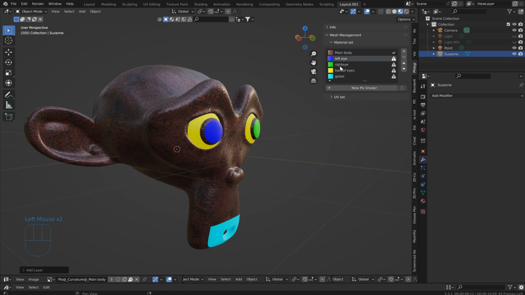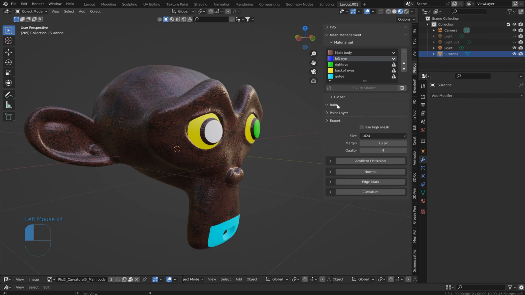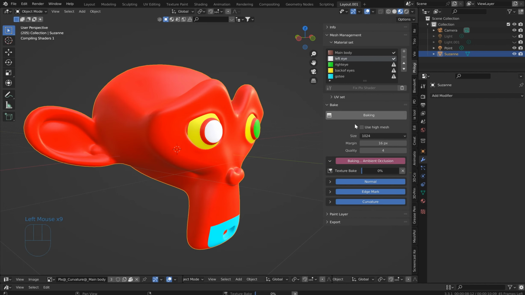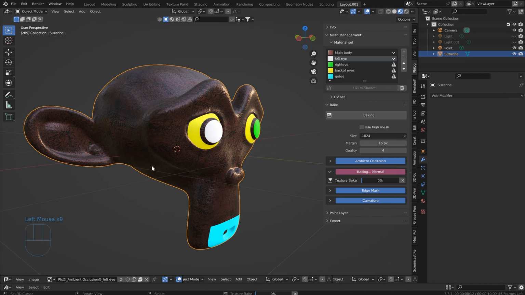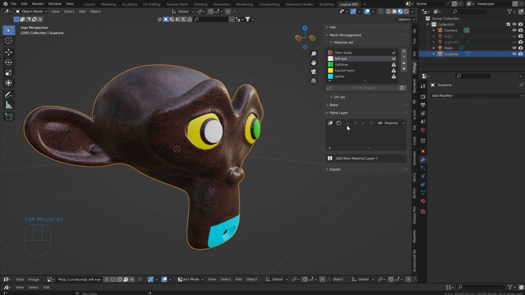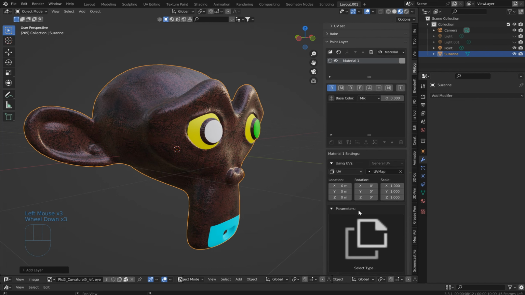I'm going to go to the left eye, add a new pick shader. I can bake the normals probably for that in the curvature. I don't think I have to bake anything else for it, but I'll just bake it all. And you can see all the ID colors will pop up again, but don't worry, you didn't lose any texture. That was quick. I like that. So I don't have to pause the video. This is good. So I'll go ahead and add a new one to this.